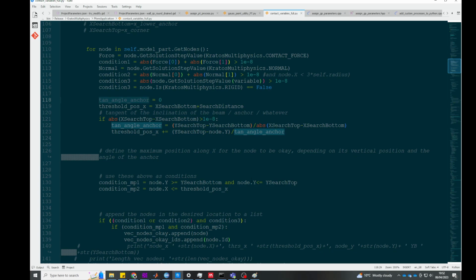These are just conditionally defined. You just consider that the node is within this position on X and Y.